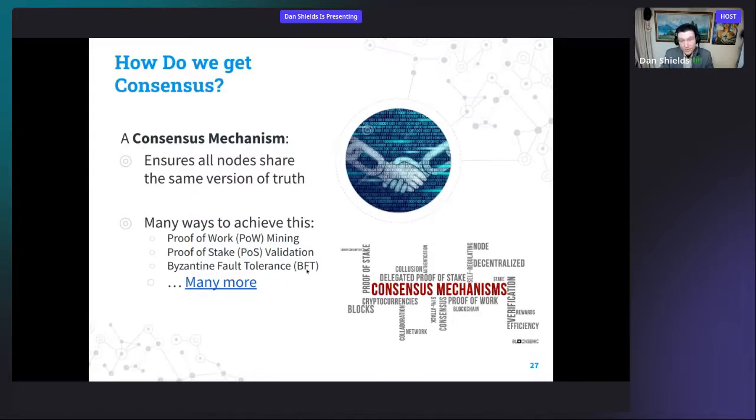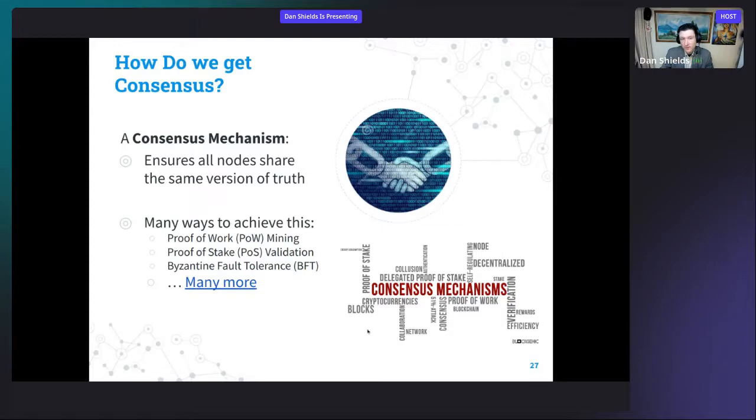And then there are Byzantine fault tolerance protocols, which are some of the predecessors to all of this and underlie a lot of this stuff, pretty tightly coupled with proof of stake networks. If you're curious about the implementation details and interested in the deeper blockchain stuff, come talk to me. That's my day job. I talk a lot about how blockchains actually work. And there are many, many more protocols. Check out the slides.